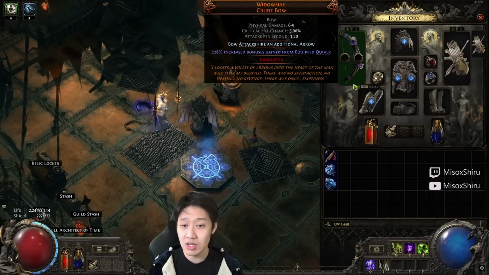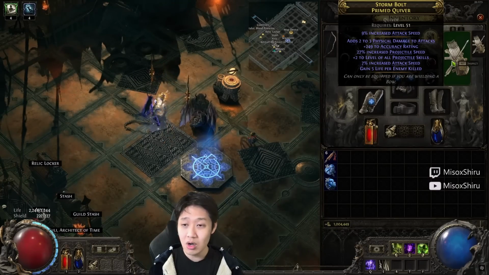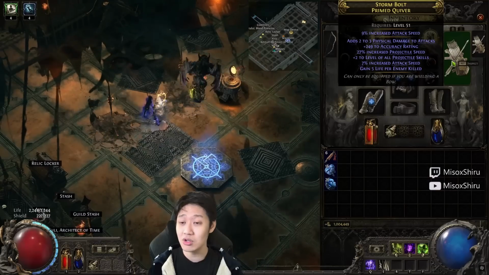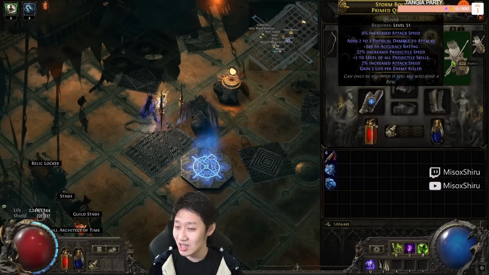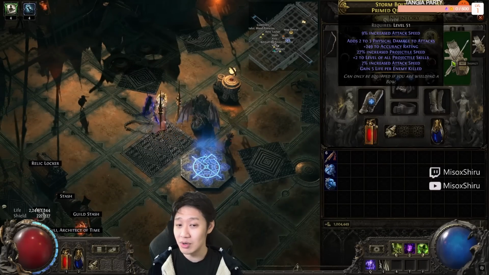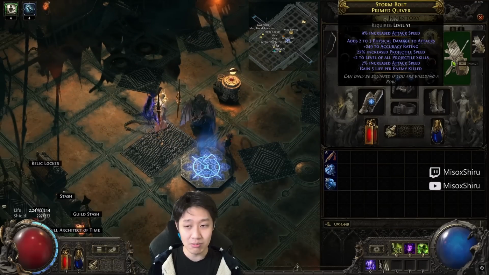Now, in terms of equipment, we're still running Widowhail with the same quiver that we were running before. I know that you can use bow skill damage on your quiver, and it makes your damage go up exponentially, which honestly, again, I think is a bug. So feel free to do it if you can find one that is within your budget, but probably try not to break the bank with it.